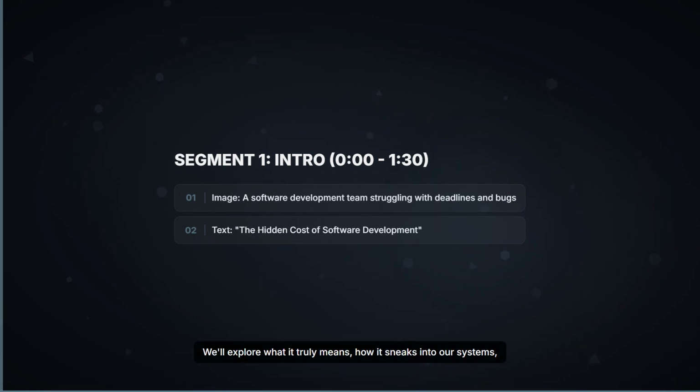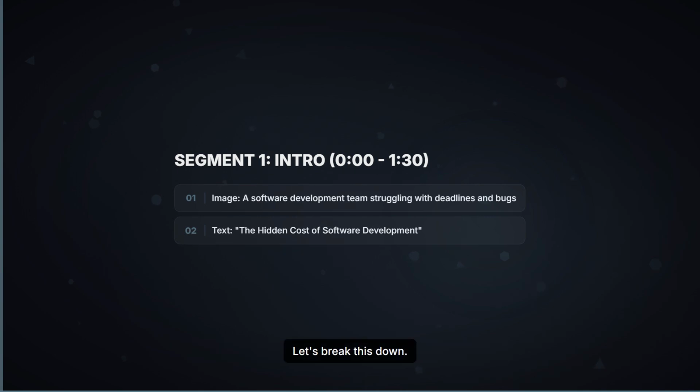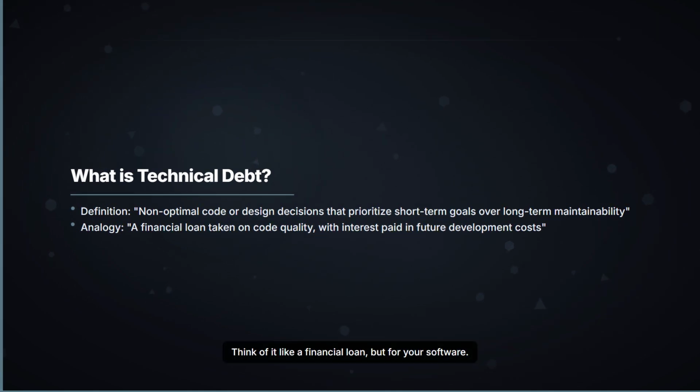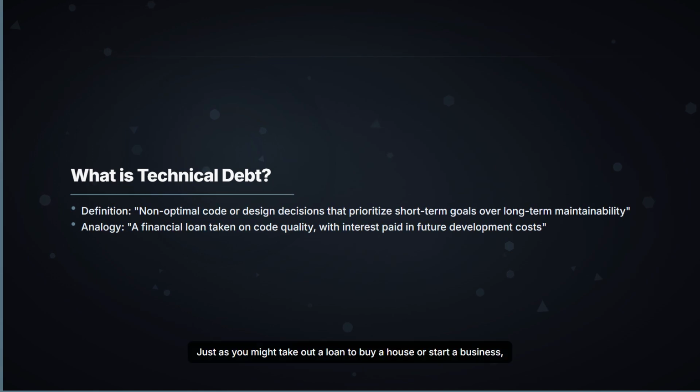The more debt you accumulate, the slower your development becomes. It's like choosing between paying a small fee now or a much larger one later. But the genius part is this: technical debt isn't just about code, it's about the trade-offs we make. Every decision has a consequence. By understanding these trade-offs, we can make better choices.